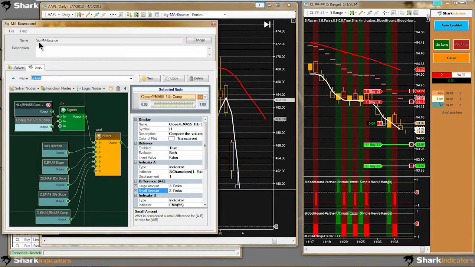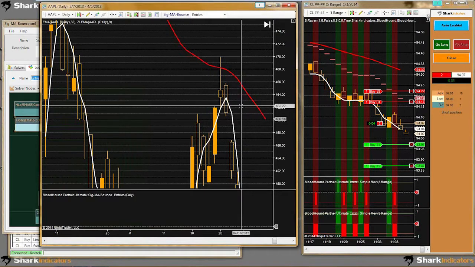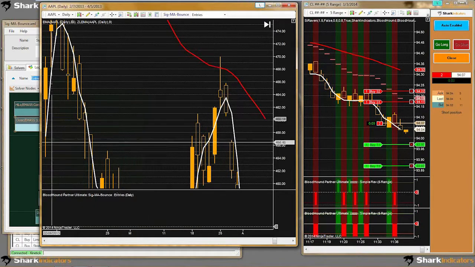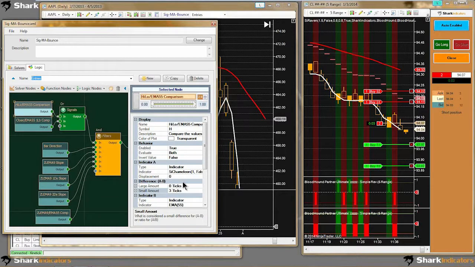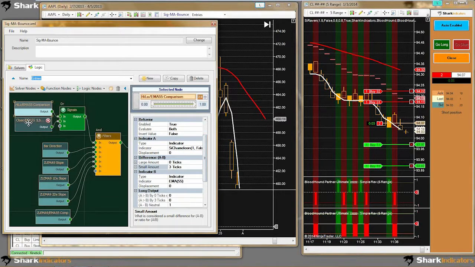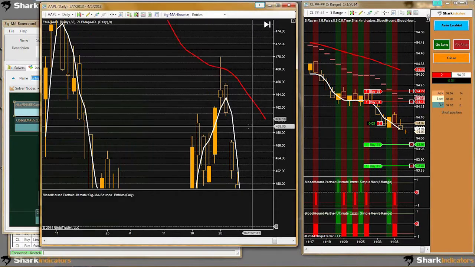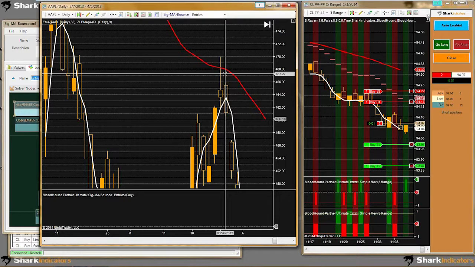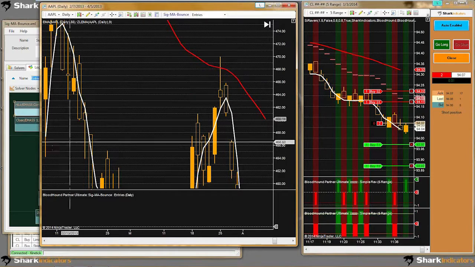If you wanted to use this on a daily chart, you would have to look at the volatility of your instrument and probably make some changes to these 2 comparison solvers here, and instead of using ticks, you'd probably want to use points. So you could look for the Apple price getting within a couple of bucks or a couple of points. You have to know what your instrument's point value is versus its tick value as well.